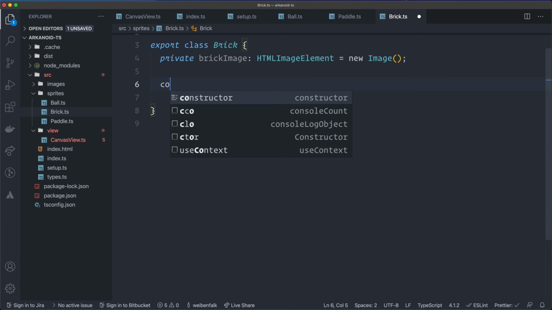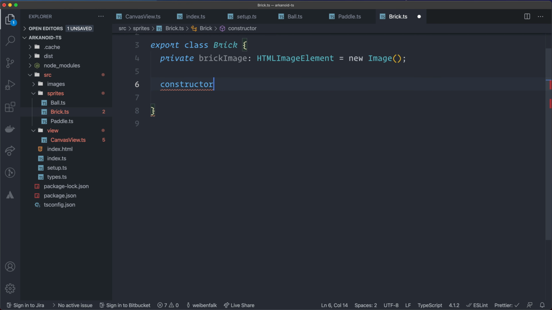I'm going to show you a little trick now. Constructor. We can actually specify the type inside of the constructor when we have parameters that we don't need to create something or modify something. If we send in something here where we're just going to use that value, we can specify the type inside of here.